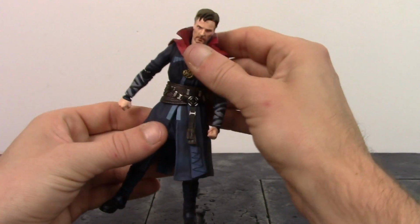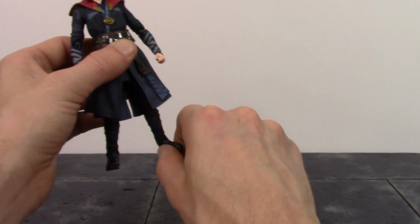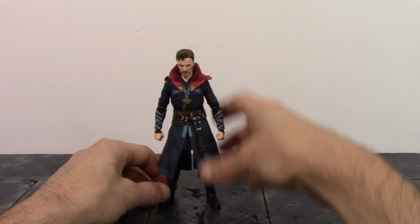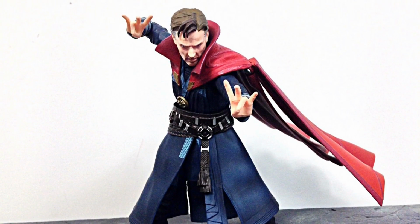So overall, I think we actually do get some very nice articulation with this Doctor Strange. Not too many issues when it comes to the movement with this figure. It's not perfect, but you're going to be able to get him in some great Doctor Strange-like poses. And I'm about to show you some of them right about now. But anyway, that is my review of the SH Figuarts Doctor Strange with Burning Flame set.